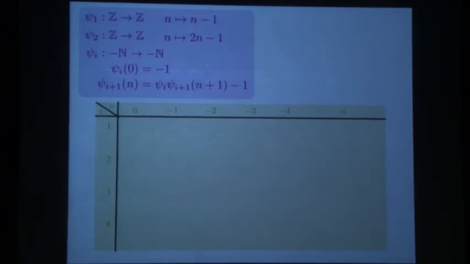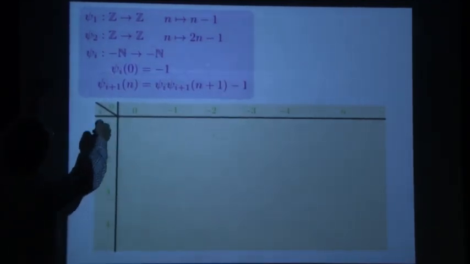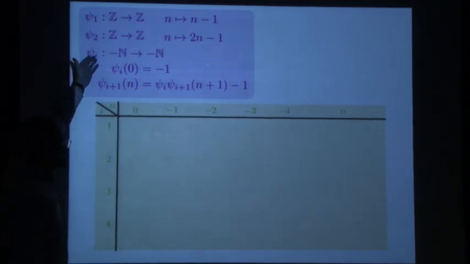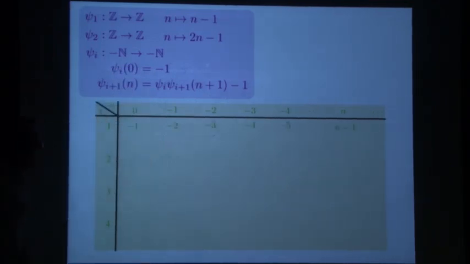Well, first I have to admit I lied slightly. We're not going to work with Ackermann functions. We're going to work with small variations, psi functions. They're defined very similarly to Ackermann functions, as you can see, just polluted with some minus signs and a minus 1 here. So it's annoying. Okay, we've got psi1 is n goes to n minus 1, psi2 is n goes to 2n minus 1, and then the subsequent ones are defined on the negative natural numbers by a recursion. Anyway, it's very similar to Ackermann functions. Similarly fast-growing, same ideas, but just slightly different.